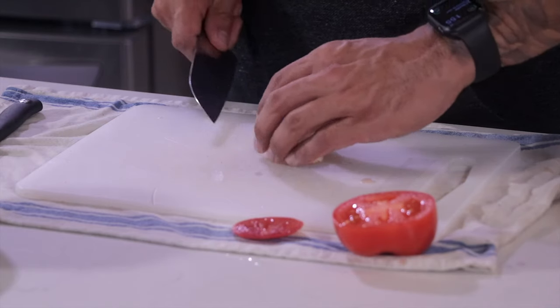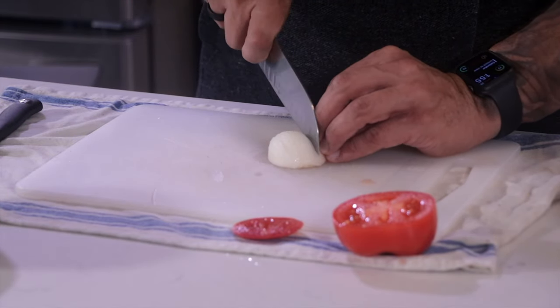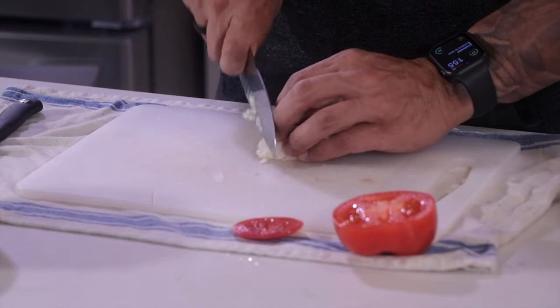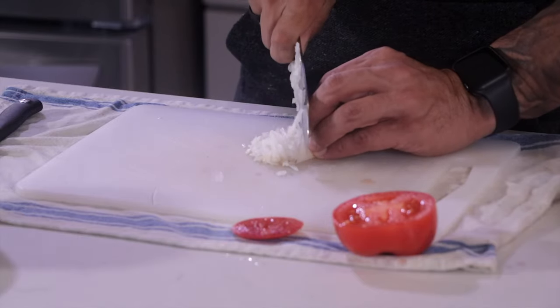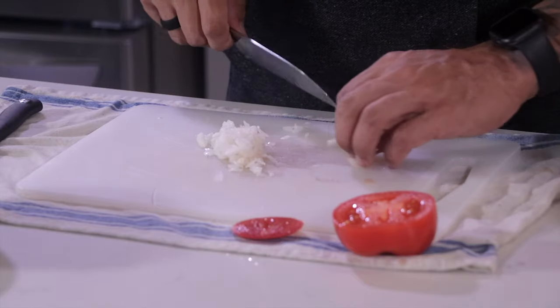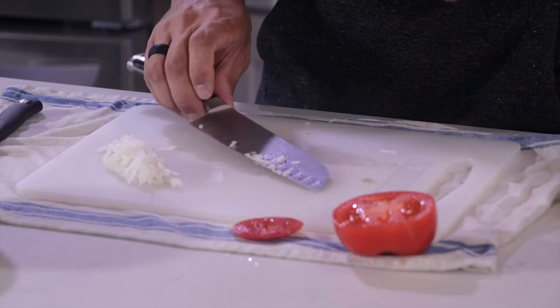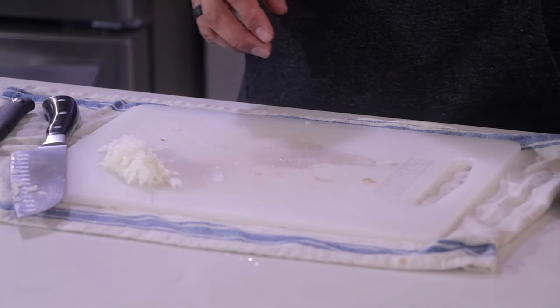Now, onion. You might wonder what it's for — I'm not doing sliced onion in the sandwich, but I need a small diced onion to finish the shrimp and give it a little bit more flavor. So I'm just going to take my onion, run it down the middle, and take a nice small dice. I'll leave this one on my cutting board — I don't want it to get mixed in with the other ingredients. Now for the star of the day: the shrimp.